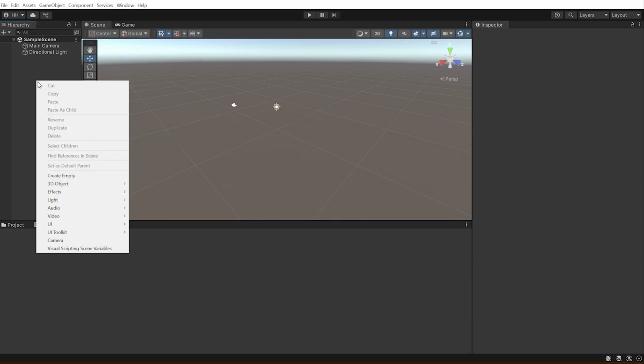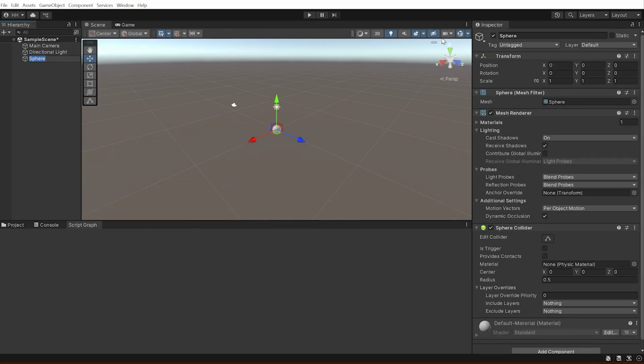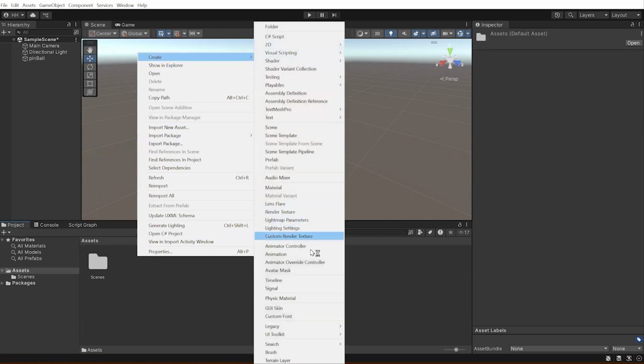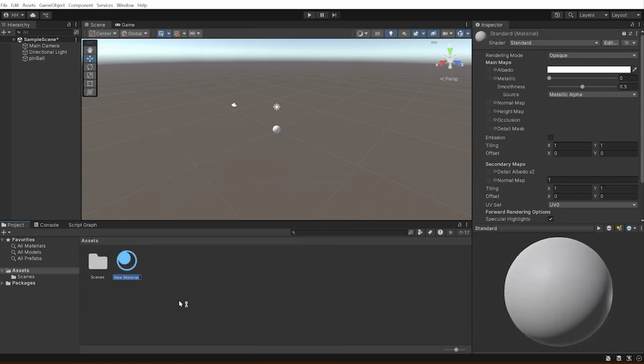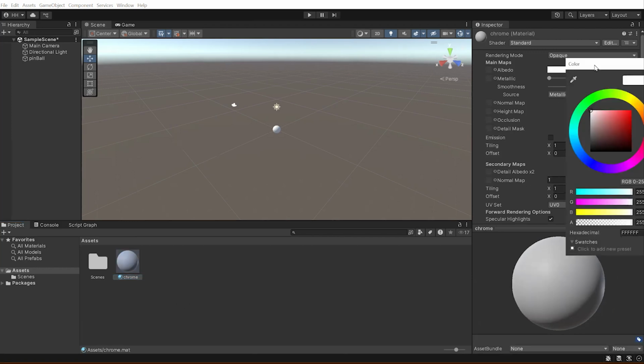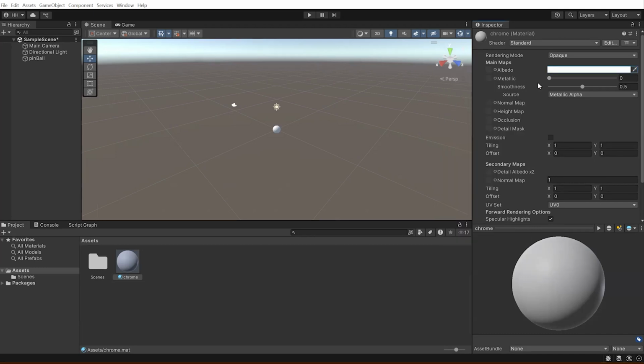Before we do anything, I want to focus on making a ball. So I'm going to use a stock sphere, a primitive sphere. I will call it the pinball, and it needs a material. So I will head to the project and create a new asset. It's just going to be a simple material, and I'll call it chrome because I want the ball to look somewhat chrome-like. I'm going to keep the full 255 of strong color, there, make it as bright as possible. And then I'm going to make it as smooth and as metallic as possible so we have something resembling chrome. And I'll take that material and put it on the ball.